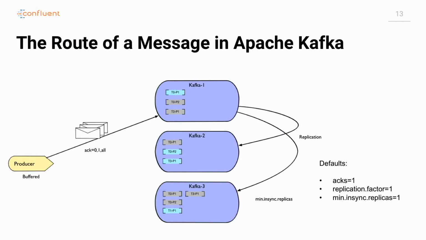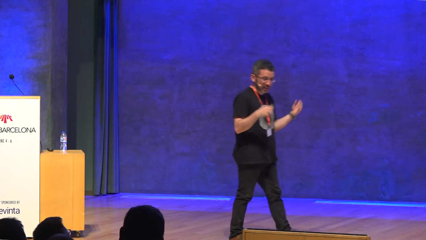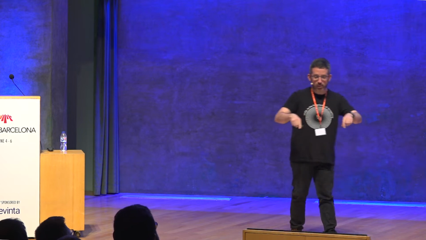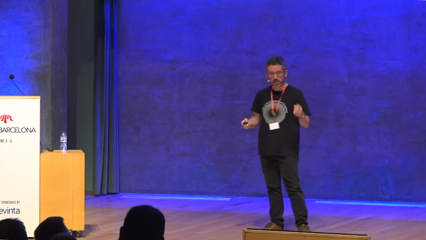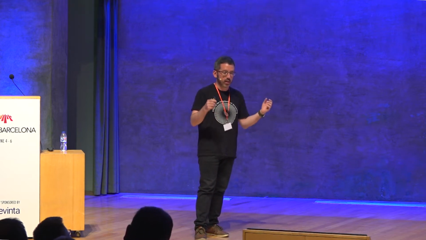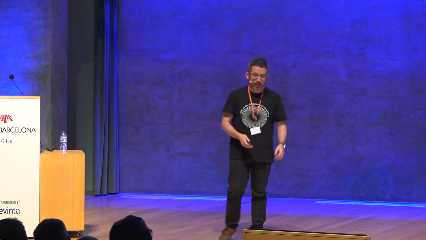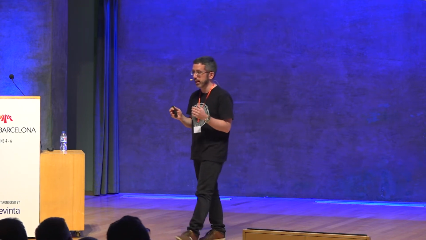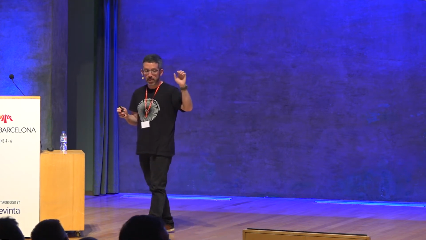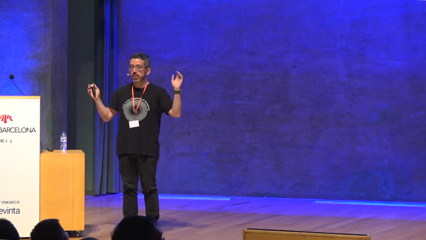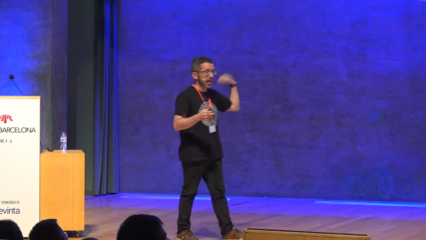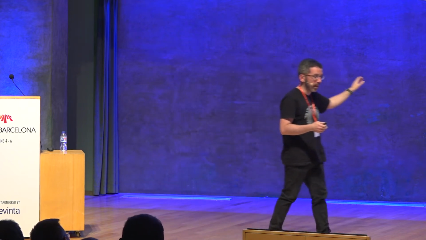This is a more robust scenario here, where we do exactly the same thing. Here the rectangles that we see in blue are the partition leaders, and the gray ones are the followers. Here we see a scenario with 3 brokers, where I'm buffering the same thing. A very important variable to understand in this scenario is acknowledge, okay? A variable that I configure in the producers. It can be all. It means I want all the replicas to say I got the message before I tell the producer your message has been written properly.